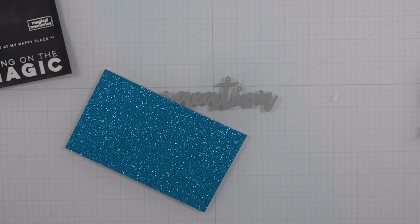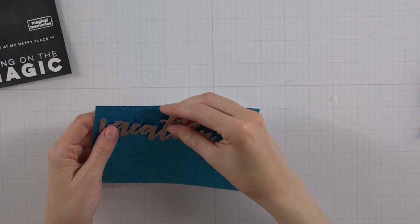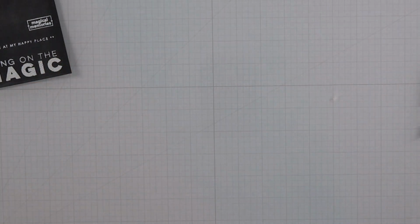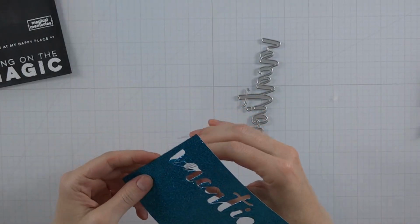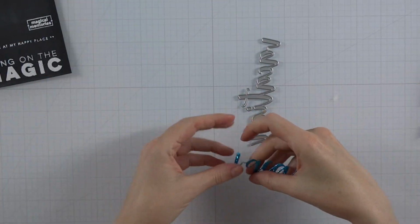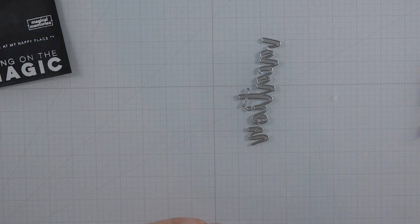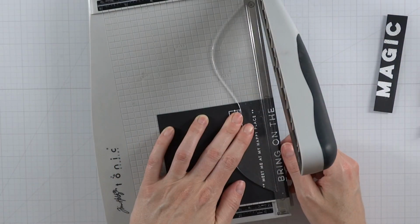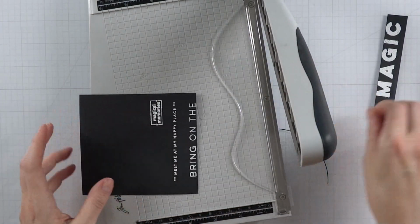Okay, so I'm going to take out some of this really sparkly, fun blue cardstock. Couldn't tell you where I got it, but scrapbook.com is coming out with some glitter cardstock. I cannot wait to try that because I'm looking for some more glitter cardstock that doesn't shed, so we'll see. Okay, I stamped that out in the word vacation, and I love the blue that I chose sort of offsets the lighter colors of the clouds.